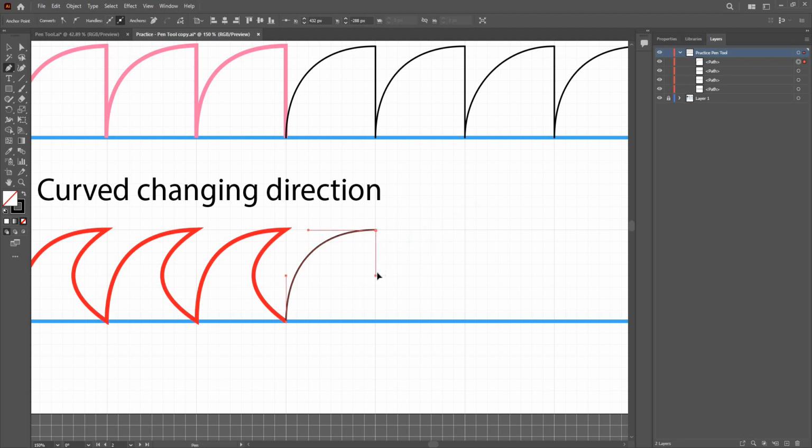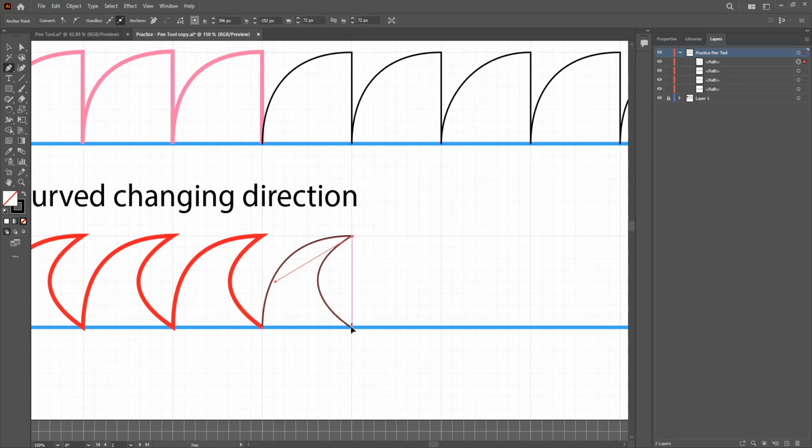Now I'm going to hold Alt, make a direction like so, and click here. I'm going to end the selection here, and I'm going to go to the anchor point tool. I can hold here and there. This is my shape, but it is snap to grid, so it is like this much is there.